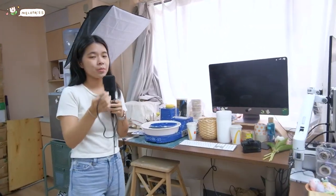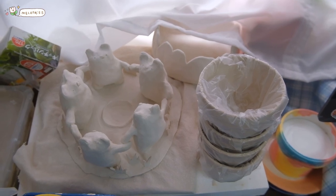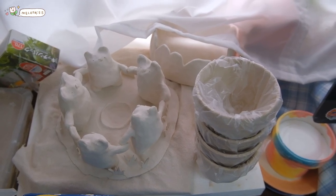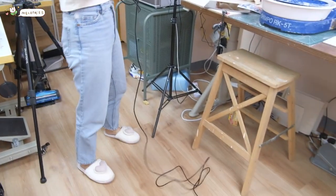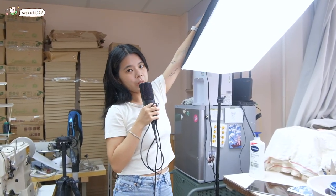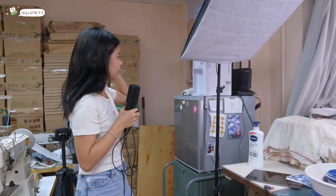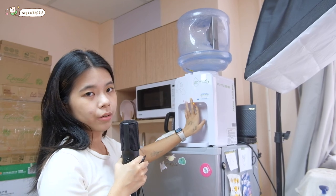Then moving on, this is my sister's workspace that I'm not gonna get too detailed into. Her table is just always full of these ceramics stuff because she's trying to have a ceramics business. Yeah. So then we have a light here because my sister was filming herself working. And then we have our water machine. This light means the cold water is ready.